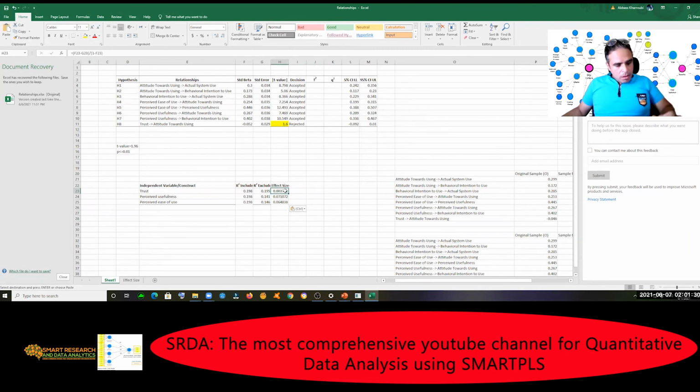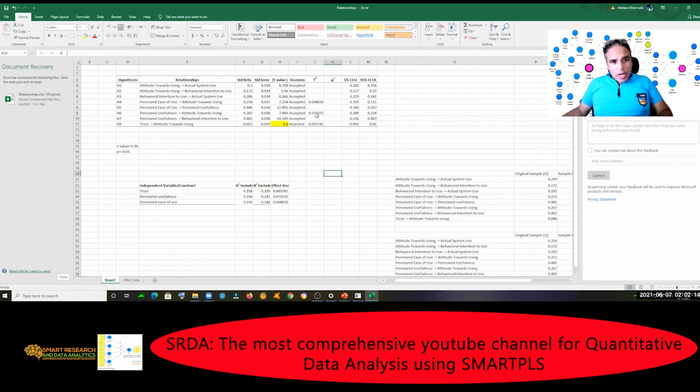And then the effect size, copy, put it here, same issue. So it is actually equal to this. This is for the F square, for trust, perceived usefulness. Here we go. Perceived usefulness here, and the perceived ease of use, sorry about that, perceived ease of use is this one.